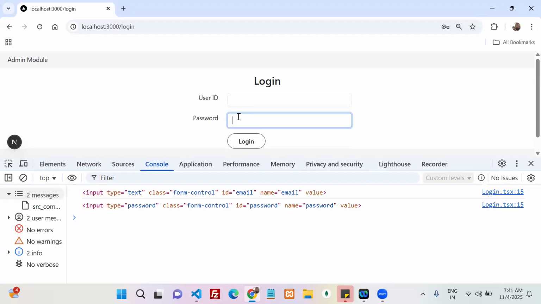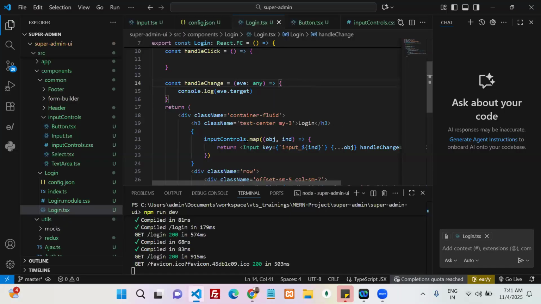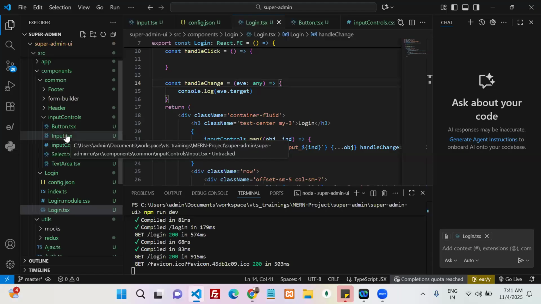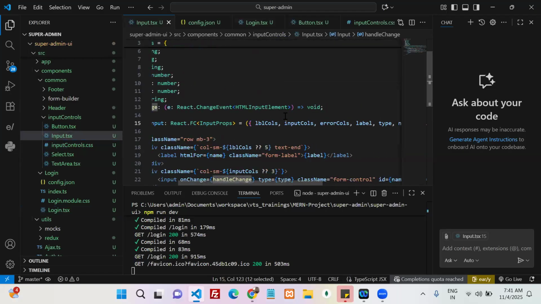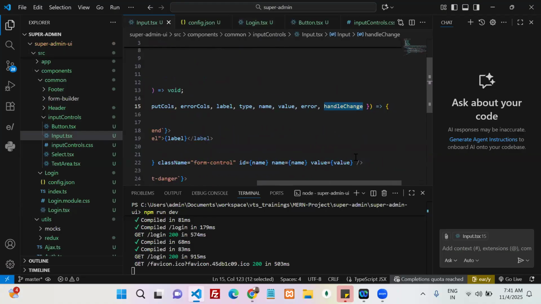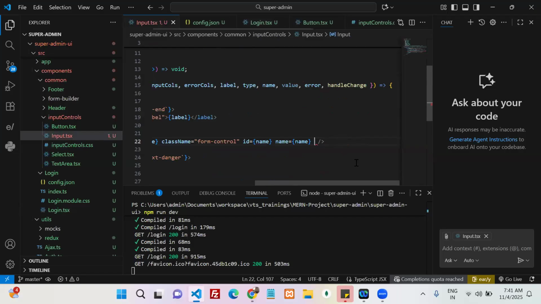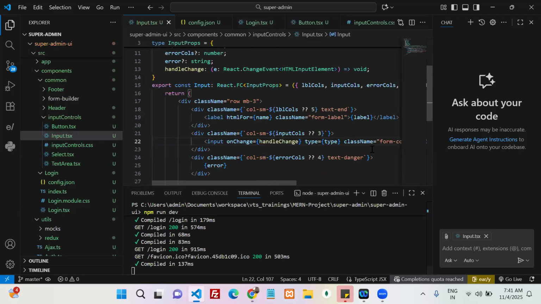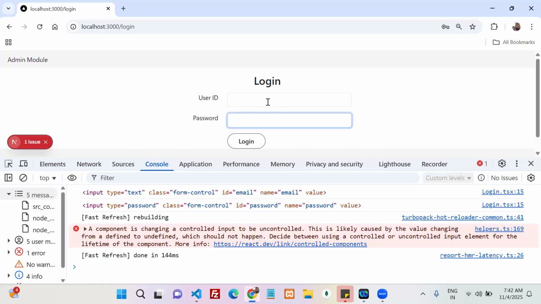Why is the value showing empty? Because you mentioned the value here, and it is always empty. For now I'm going to remove this one. After that, if required, we can add it.